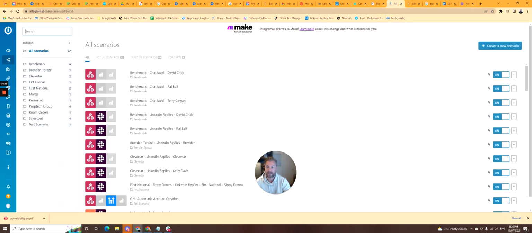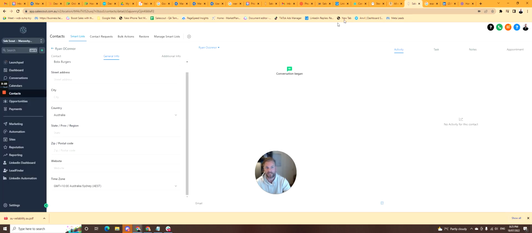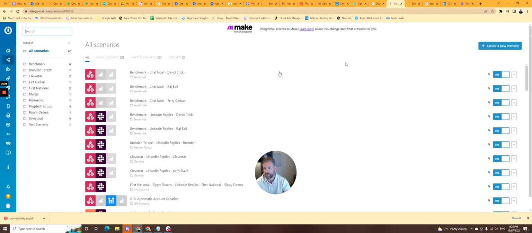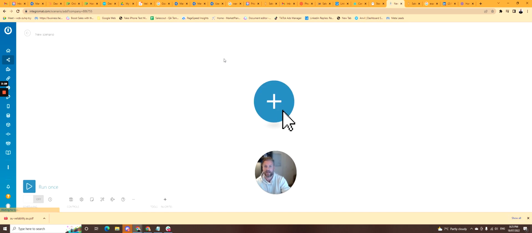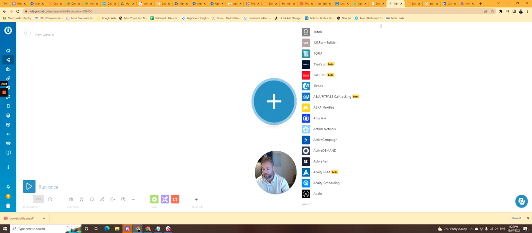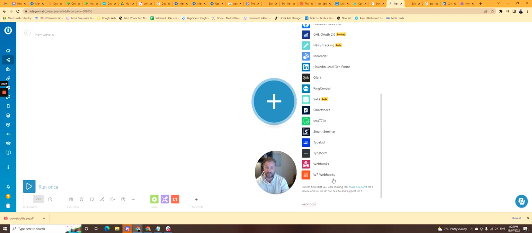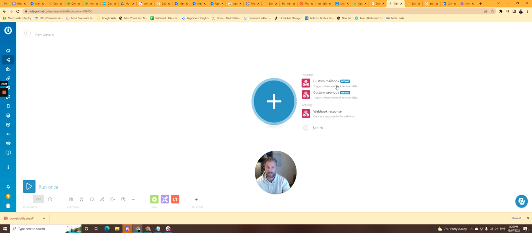Let's get cracking. So the first thing we want to do is, I'm using Integromat. Of course, you could do this with Zapier. Right around the time I started using Integromat, it was like 6 months later, they changed it to Make. So I know that a lot of people don't like Make. I still have the legacy Integromat, and that's my favorite kind of automation tool to use. So I stick with that.